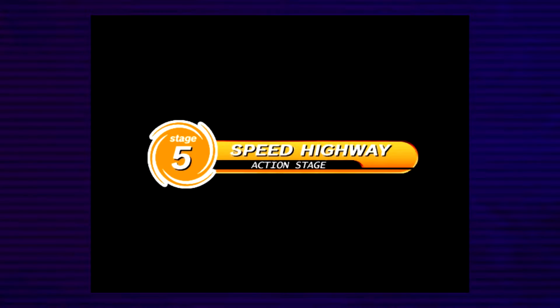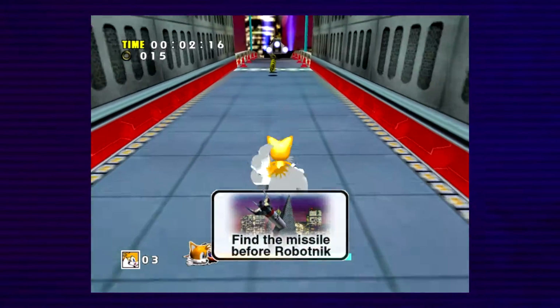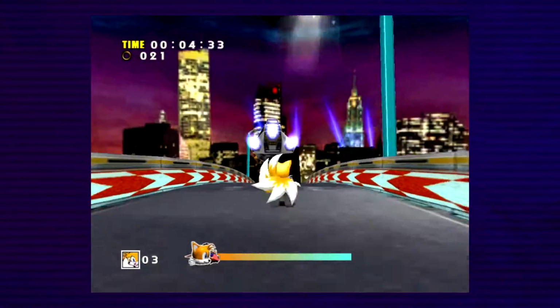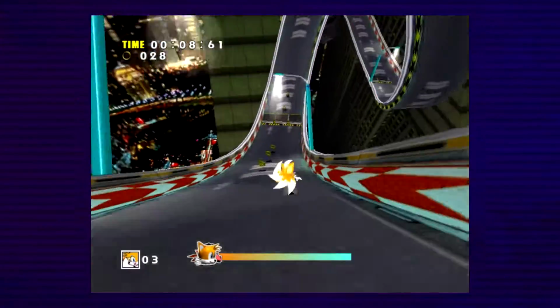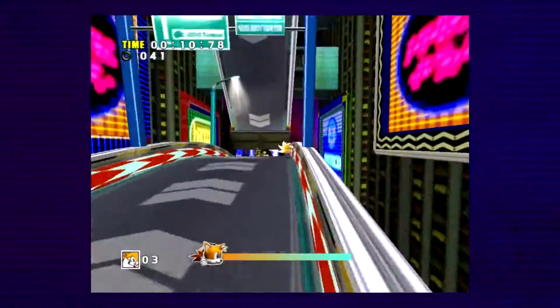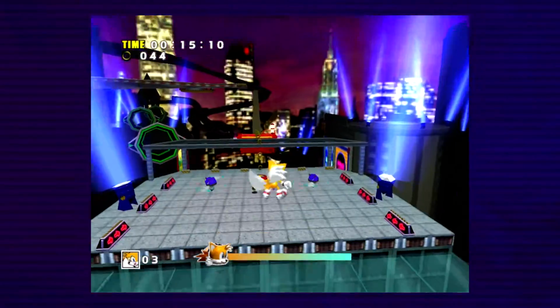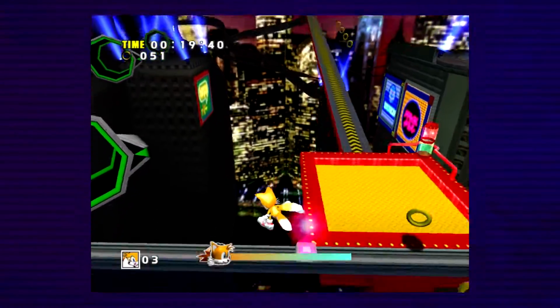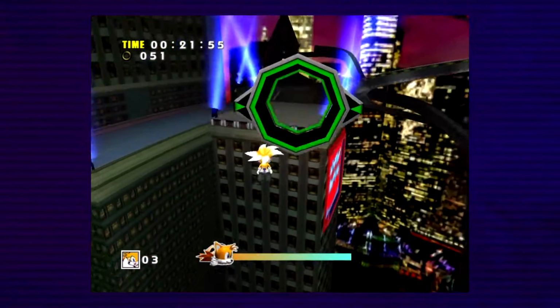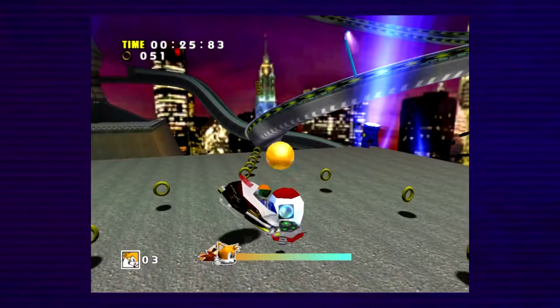Alright, final stage, Speed Highway. So you race Eggman. Sounds like the plan. Keep up with me? Yes, you can just fly. Oh, you can take a shortcut there. Oh, never mind. Oh, missed it. Oopsie-daisy. You have a lot of room here to fly, so just keep flying. See, there are some pretty shortcuts there. Hold X. Make sure you hold X. Wanna get the shield? Yep.